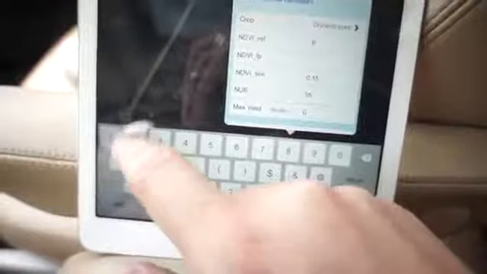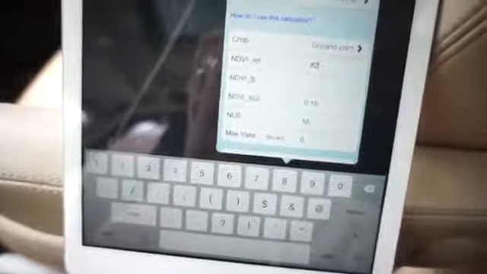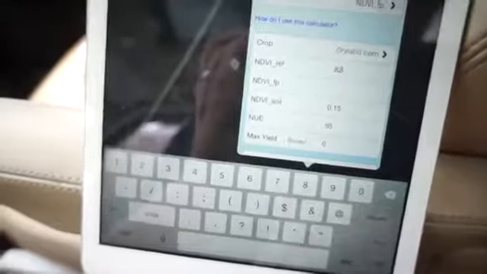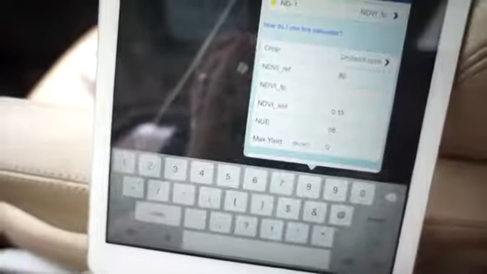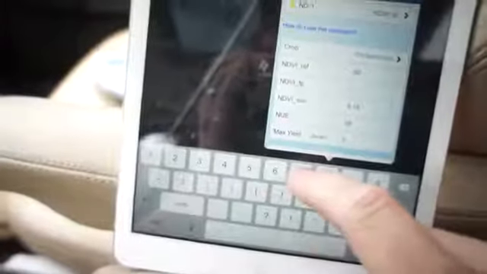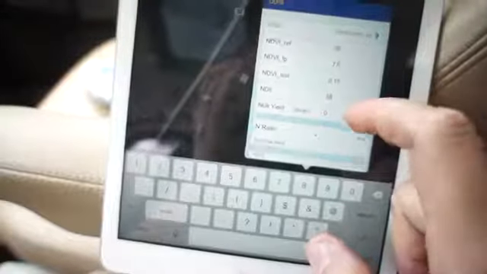And I'm putting in 0.82 because I know previously it showed 0.77, but the more I took it, the more it averaged between 0.8 and 0.85, and 0.82 was realistically the average for that enrich section. NDVI FP is actually the P stands for practice, and that's what we actually measured on our farm, 0.77. The soil, that's optional, it's at default of 0.15, so that's for the NDVI soil.